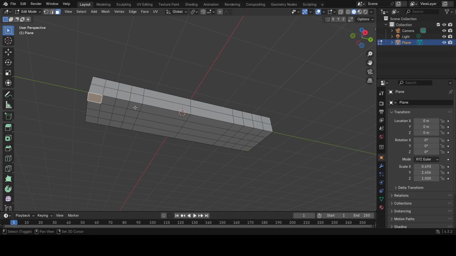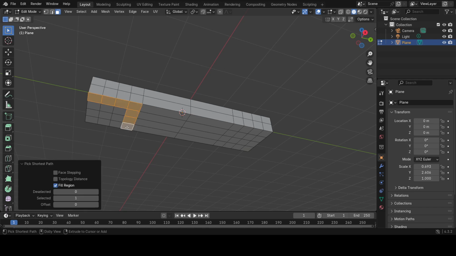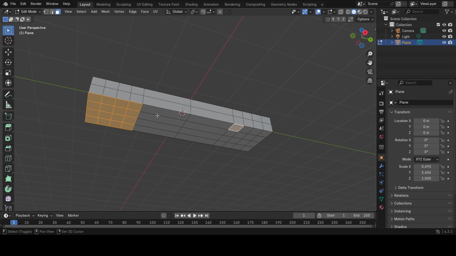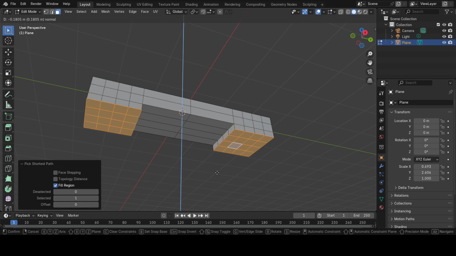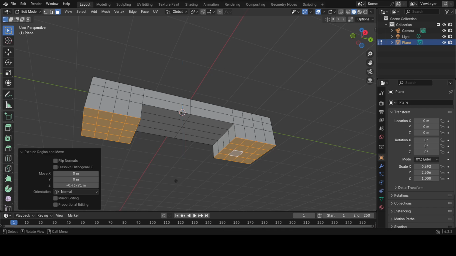And then I can hold down Shift and Control to get a length here, quickly selecting these so I don't have to do each one individually. Shift, because I don't want this length to be selected right there. But now I can go back to Shift Control like this. And then once again, we're going to hit E and do another extrude. So now we have basically what would be, I would say, the shape of a Minecraft phone, if you want to put it in those terms.